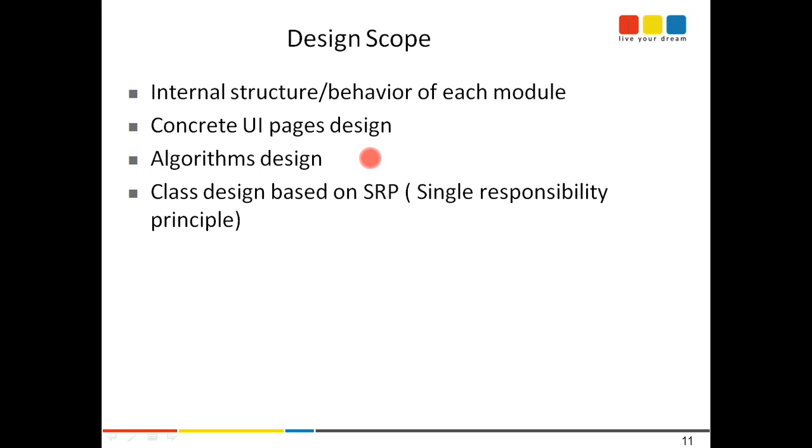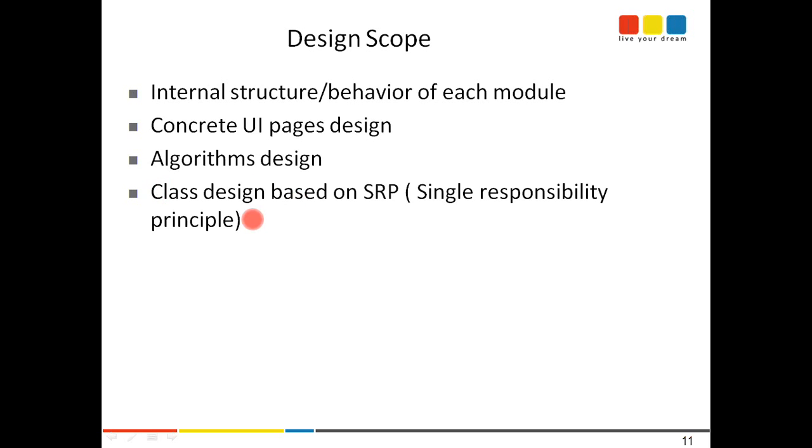And then your algorithms design, right? For a particular module, how am I going to process my data? What is the logic that I'm going to use? What are the search algorithms or sort algorithms I'm going to use? All of that, you flesh out all the details at the design scope level.